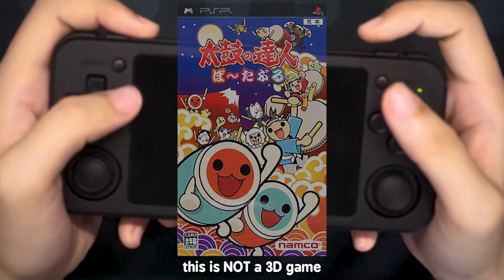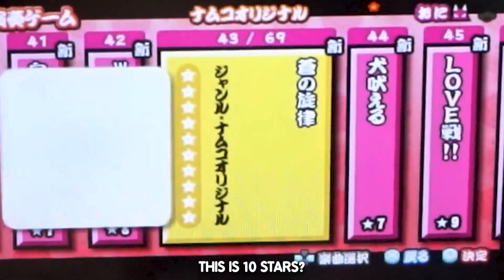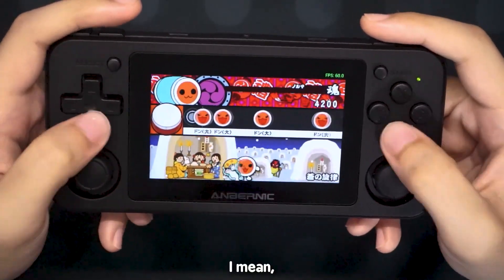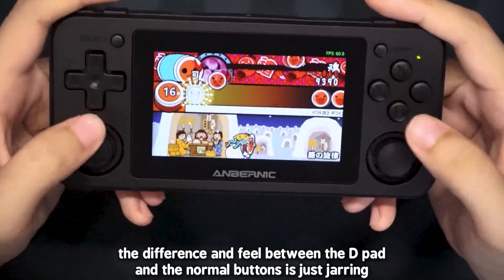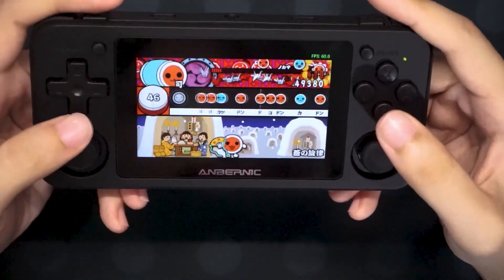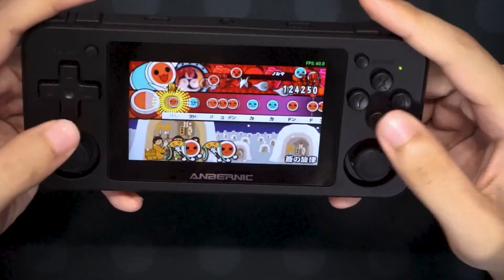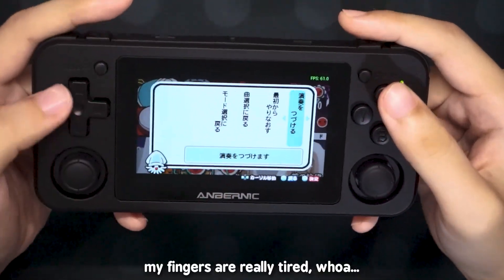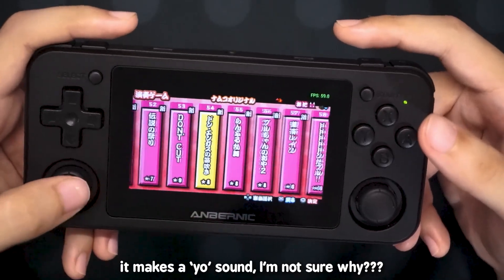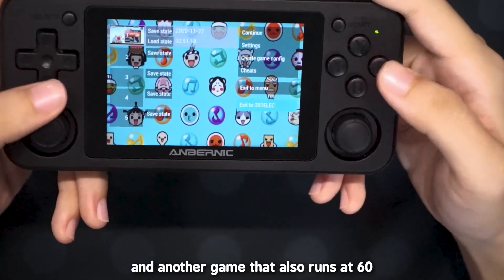Taiko no Tatsujin Portable. This is not a 3D game — it's a PSP game that's entirely 2D — and it runs at a stable 60 frames per second. You can see the difference in just the smoothness. I noticed the directional buttons are just really stiff for Taiko. The difference in feel between the D-pad and the normal buttons is just jarring. I mapped this to the analog sticks and I noticed that in-game it makes a 'yo' sound — I'm not sure why. This is really fun to casually play Taiko with.